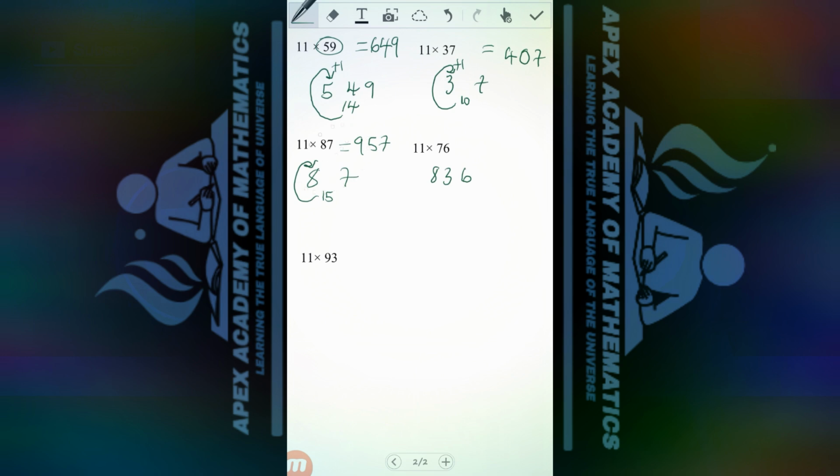But you can take this kind of approach to these kinds of questions. It will make your life a lot easier until you get a hang of them. All right, so for this last one here, I know that 9 and 3 is going to give me 12. So I know that this 9 is going to turn to a 10. Yes, and I know it's going to end with a 3, and I know that 9 and 3 is 12, so I know that this is going to be a 2 right here. So I'm going to get 1023.